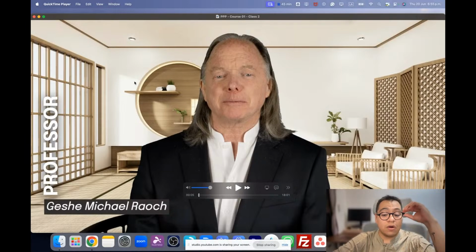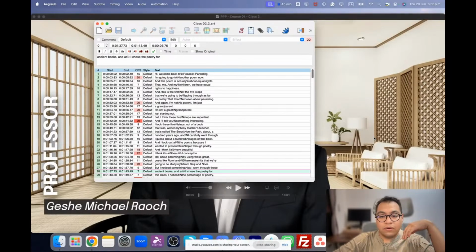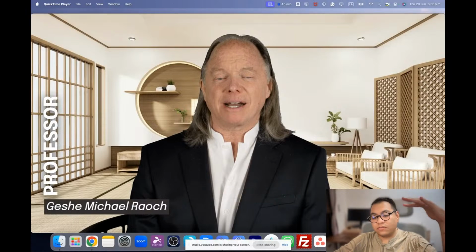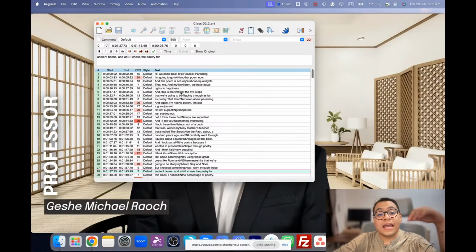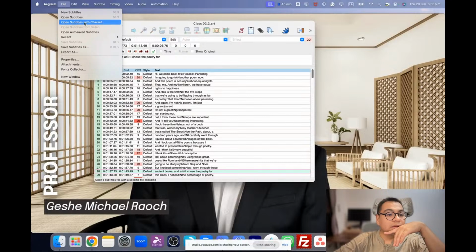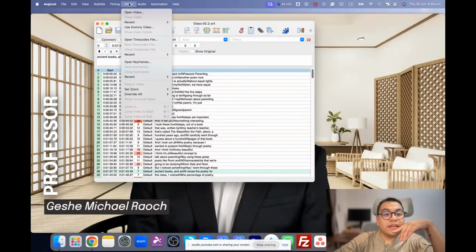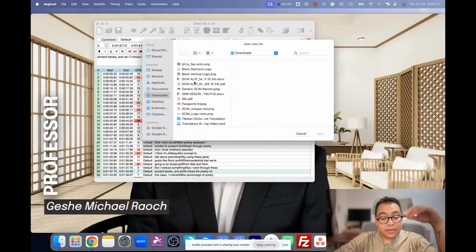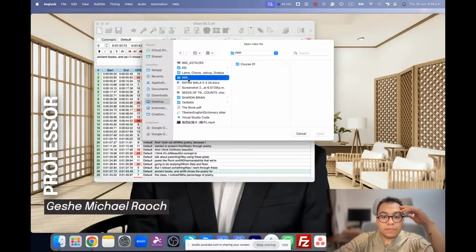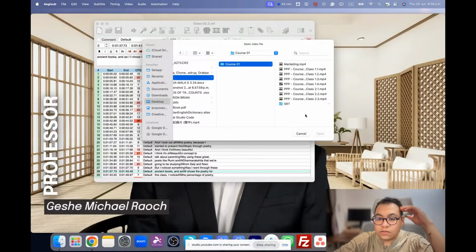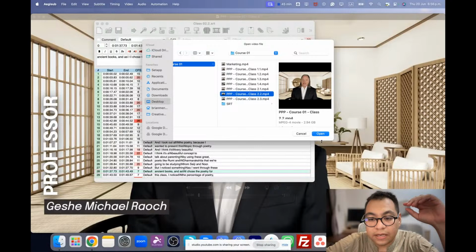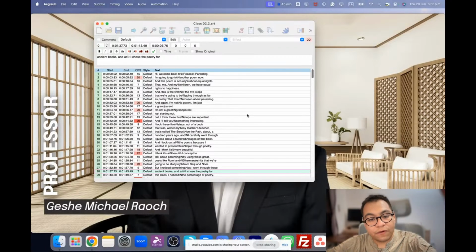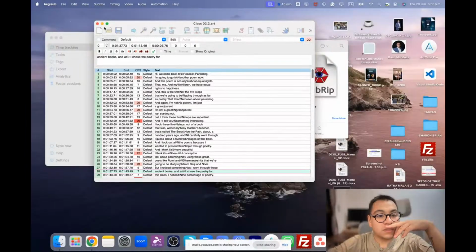So how am I going to make sure that this works? I could just check the video here and try to do the calculation, or if you are using Aegisub, you can just go to Video, open Video, and then select the video that you want to compare your subtitles to. I have that in PPP, course 1, and this is class 2, right? So here, class 2. And I open, I wait for it to encode, and then it will take a while to open. I'm going to close this one to avoid my computer overworking.